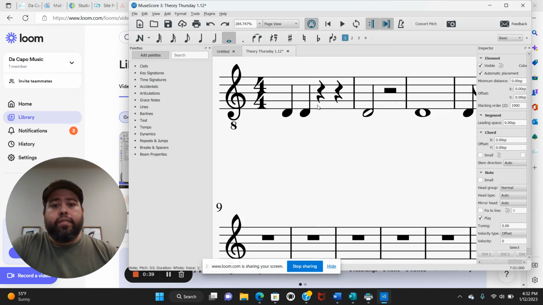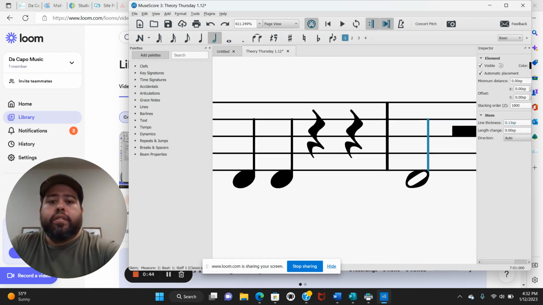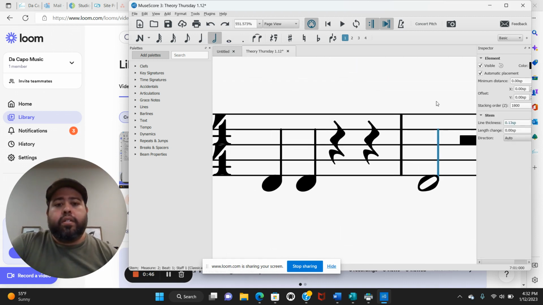So we have these rests here that I'm circling, and those are quarter rests. I put quarter notes here, and then quarter rests right next to it. Pretty much every note value that we've talked about, and any that we haven't, has a rest equivalent. So we have our quarter notes and quarter rests in this measure.